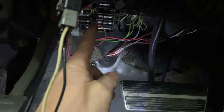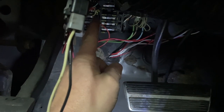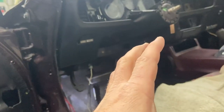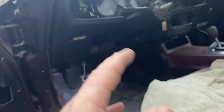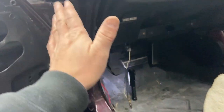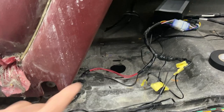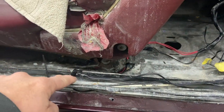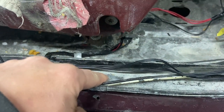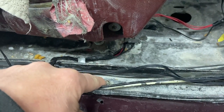I did originally hook up my constant power to the battery side of the fuse box, but what was really weird is every time I would rev up the car, the radio would turn off — some kind of modulation there. So I just ended up taking power straight to the battery, nice and neat. My ground wire follows that same power wire path, and I've got a nice solid ground under the wire tray where I can access it if I need to.